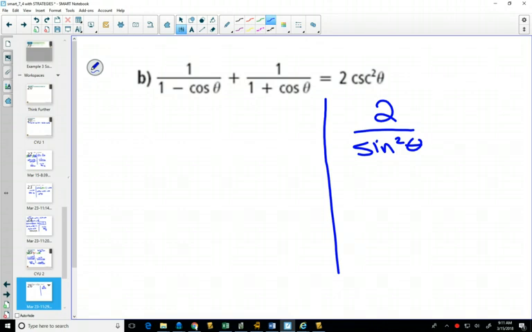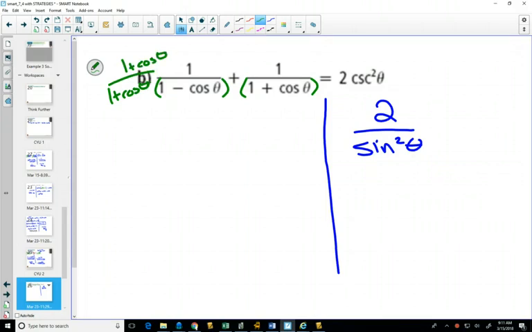How do we add fractions? We need a common denominator. Well, these factors, because there's a plus and a minus, they get grouped together. So when I'm adding fractions and I'm looking at the two, this fraction at first is missing the 1 plus cos on the bottom. So I'm going to multiply the bottom by 1 plus cos theta and the top times 1 plus cos theta.